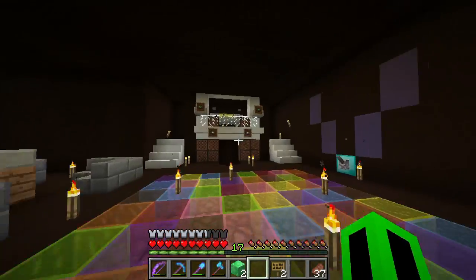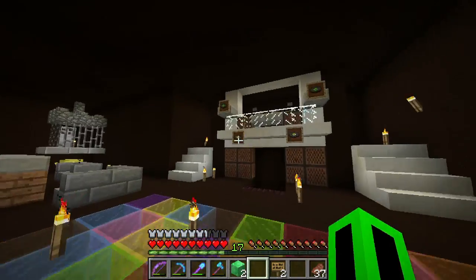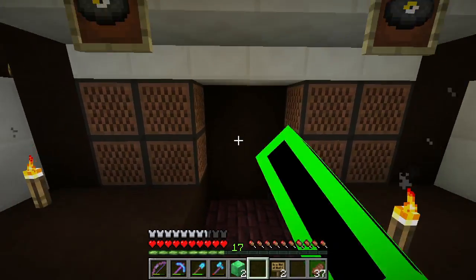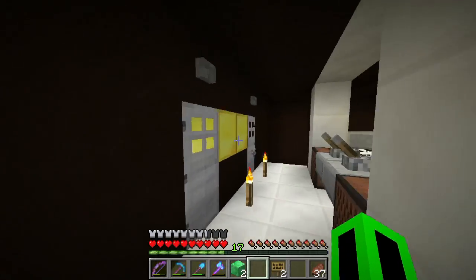Let's see. This was recently added, and I'll get to that in a second. These levers don't do anything still, I don't think, anyway. No, they really don't. Here's a door that I don't know how to open, but I know that it's a door because I was once standing here and it just opened. I'm not going to say what's behind there, but you might see it.